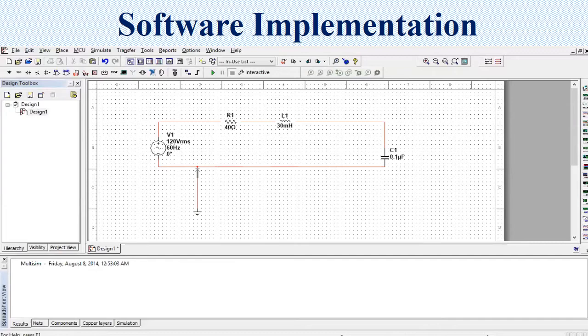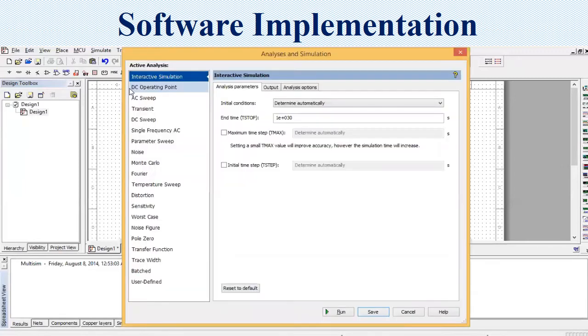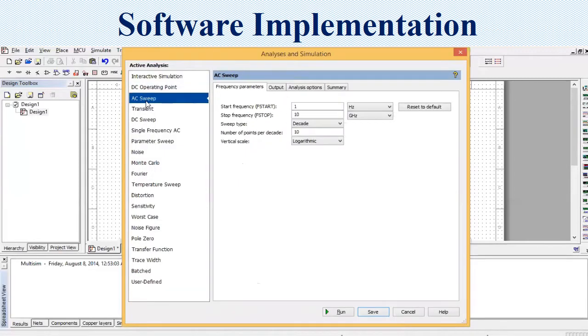For the analysis of this AC circuit, I have to move towards the simulate section and then analysis and simulation. Then I will move towards the AC sweep section and pick the start frequency of 1 kilohertz and the stop frequency of 10 kilohertz, and the number of points per decade will be equal to 1000.